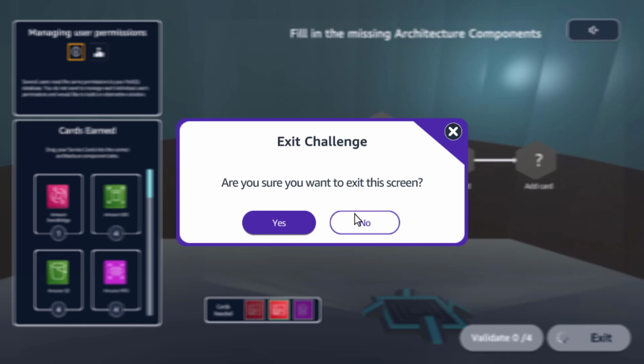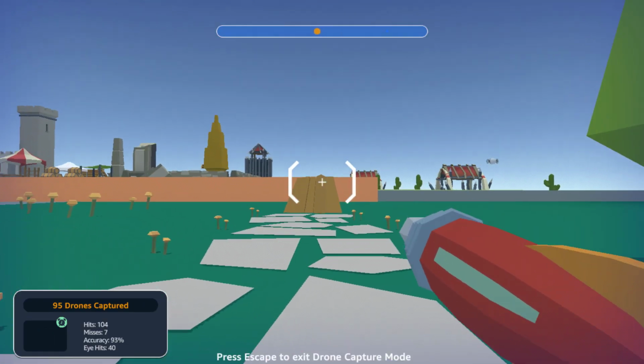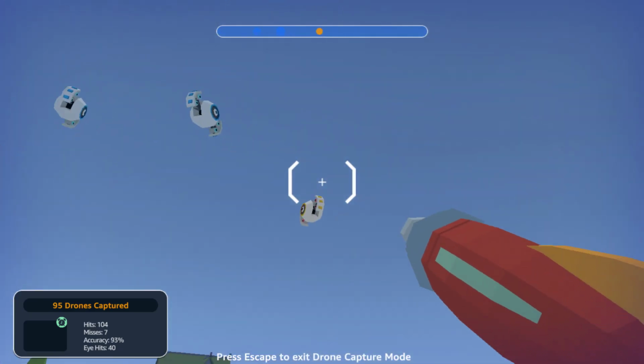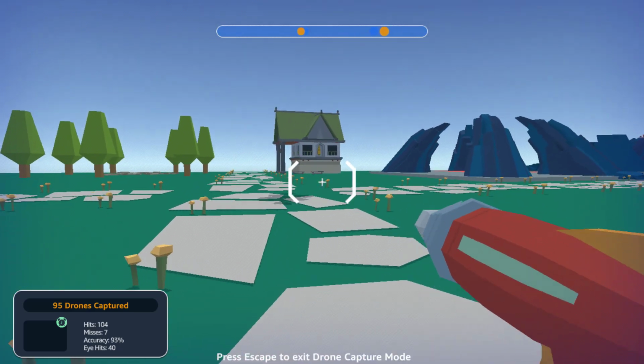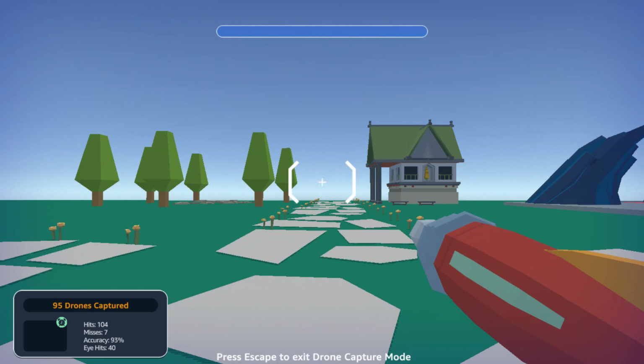Come on, that's okay. I think I will end the video here, because even if I do another one, I don't think we will have enough cards. So one way to get different types of cards is just farming these drones again and again until we get multiple cards.